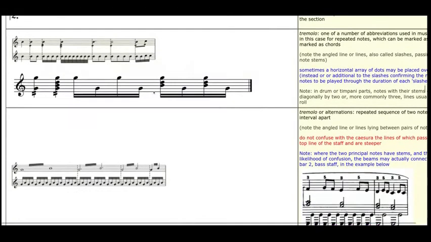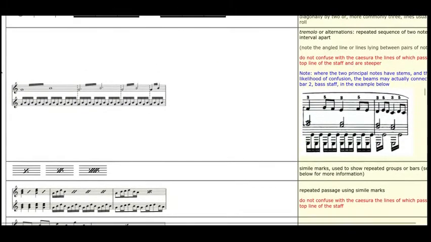And you can do that with stacked notes as well. Okay, this is cool. The two lines going between those two notes there, that is telling you to trill between those two notes, or tremolo.